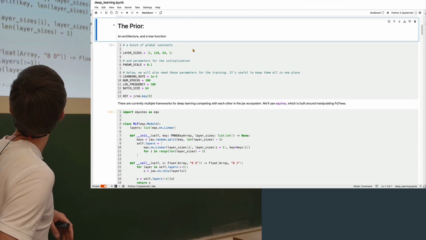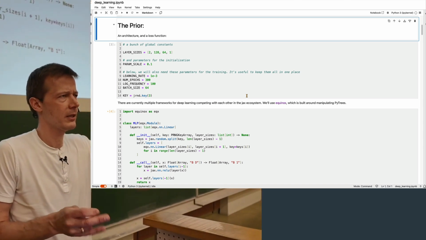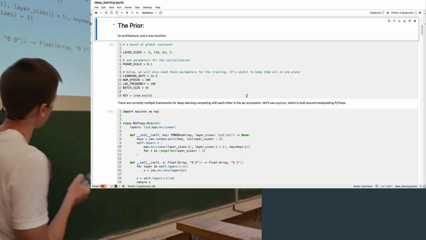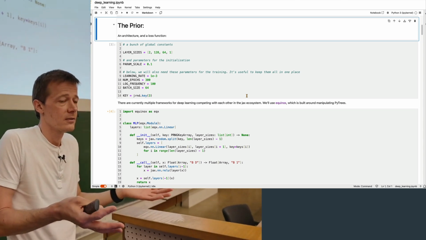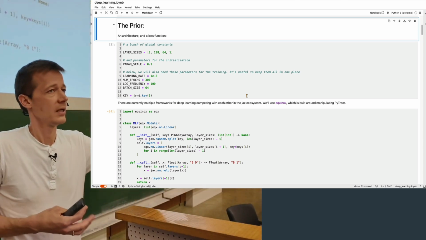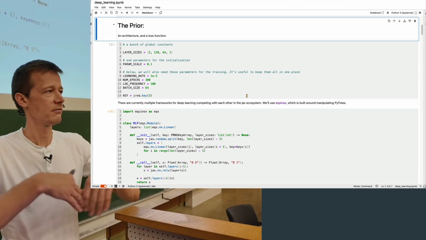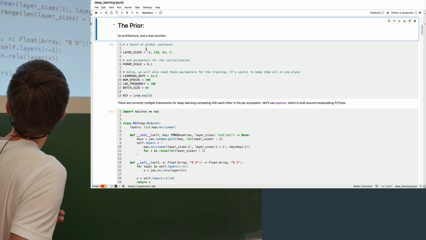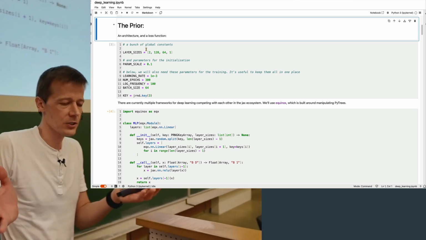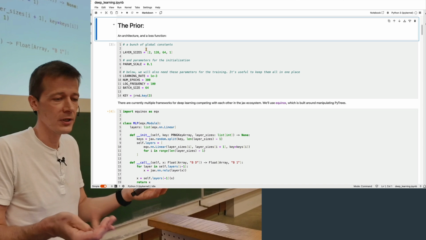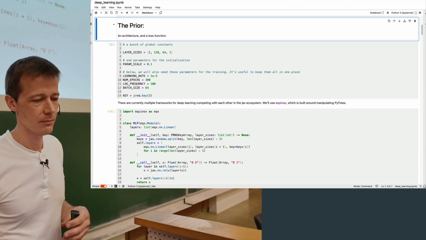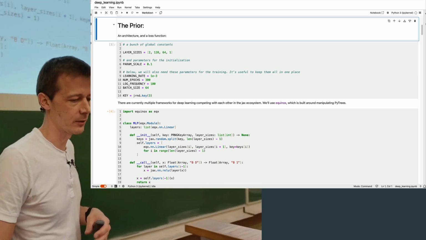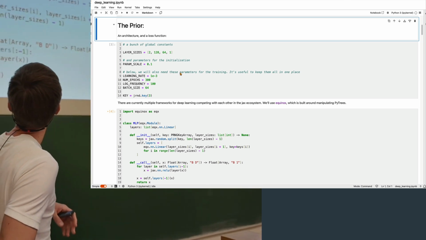Now we do deep learning, and the entire story here is going to be, by the way, can you read in the back? Is it OK with the font size? Good. So the entire story here is going to be that we just do deep learning. So we are going to use code that looks like deep learning code rather than writing our own solutions. I said at the outset of the lecture that people disagree on how to do deep learning, in particular in JAX. But this is just going to be my way of doing it, which is partly taken from tutorials by the people who write these libraries.